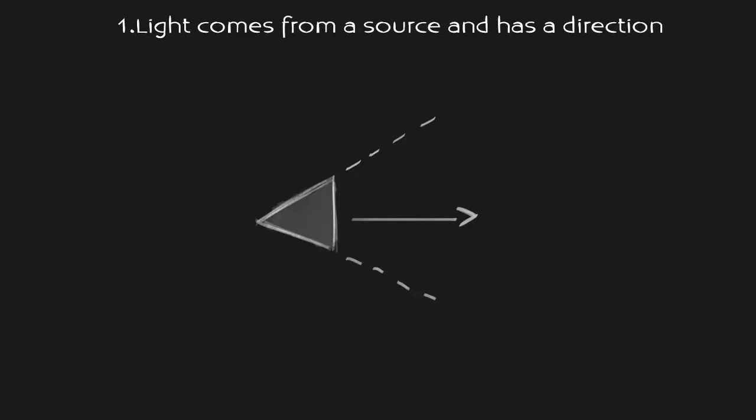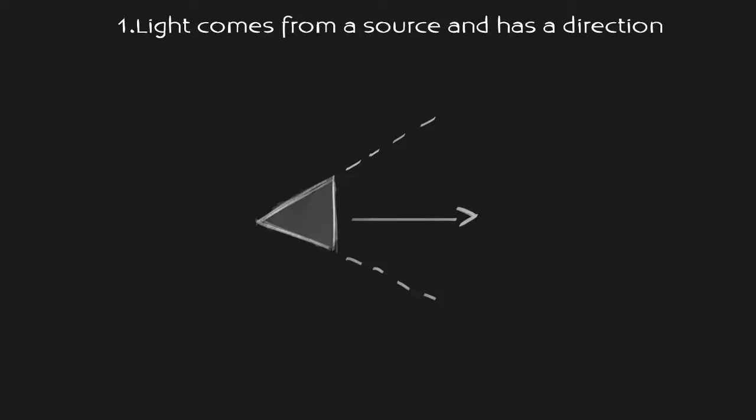So what are the basic principles or laws of light? The first law. Light always comes from a source and it moves in some direction. For example, if our light source is the sun, then the rays are parallel to the object. As the source is so far away, we're incapable of perceiving the angle of those rays. However, if the source is a lamp, we'll see that the light rays have a very clear direction that we can measure.